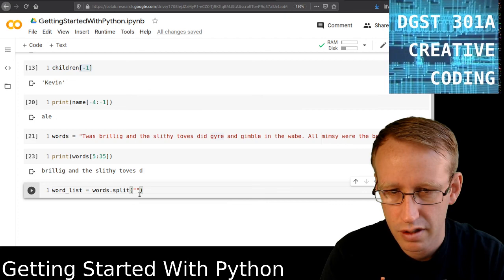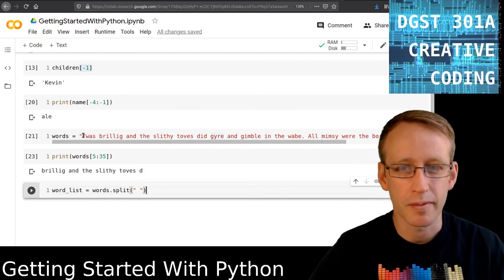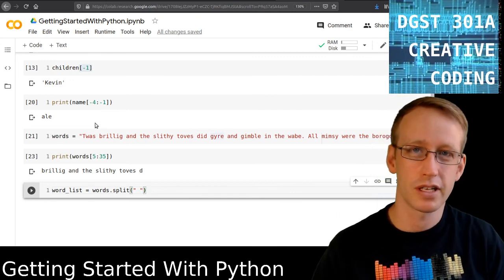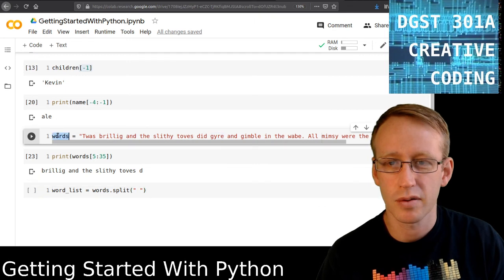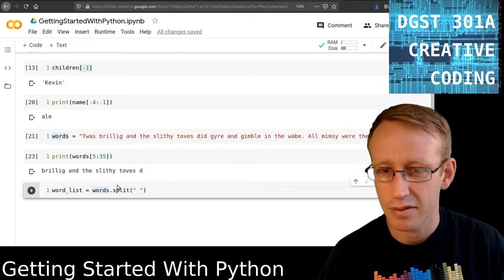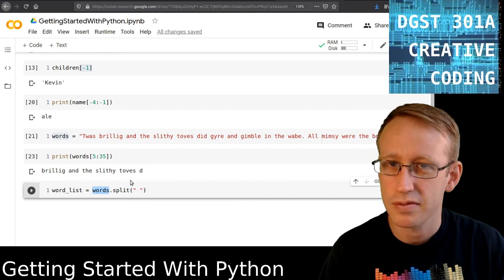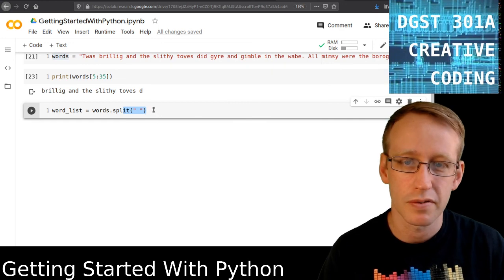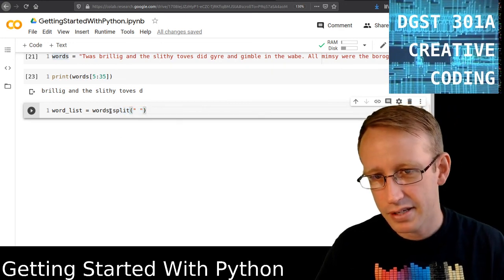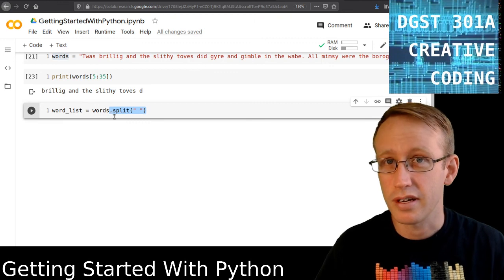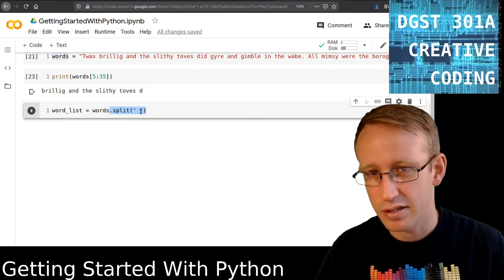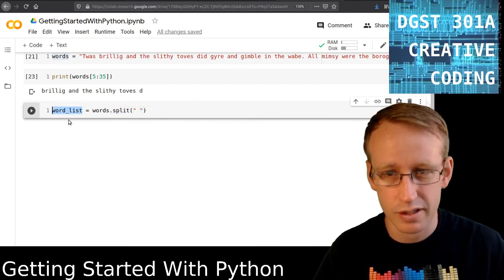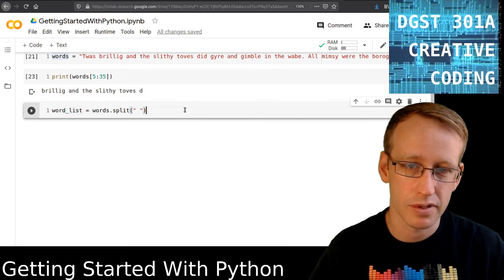What I'm doing here is a little bit of magic, one of these things that Python is doing. It's doing a lot of work with just a little bit of notation from me. So it takes this thing words, and it knows that words is a string. Strings have a built-in function called split, and you can access functions by adding the period after the label and then giving it whatever arguments you need. So whenever I pass the split function to the string, it's going to split that based on whatever symbol I give it here, and then return or assign to the word_list variable whatever that list actually becomes. So let's see how that looks.